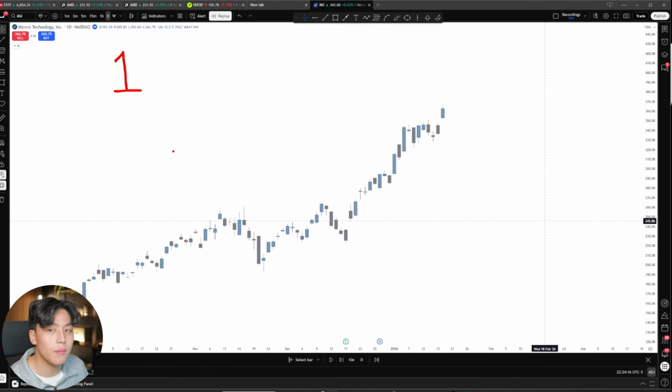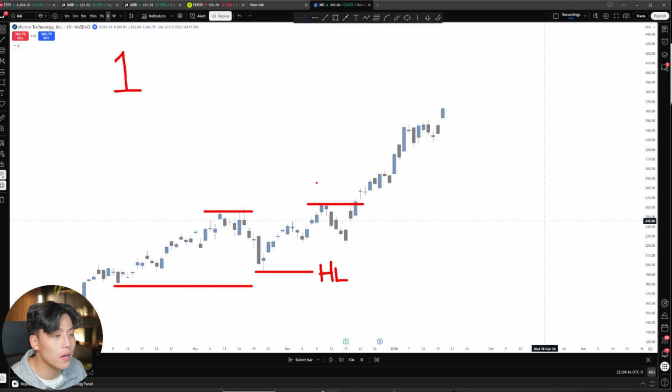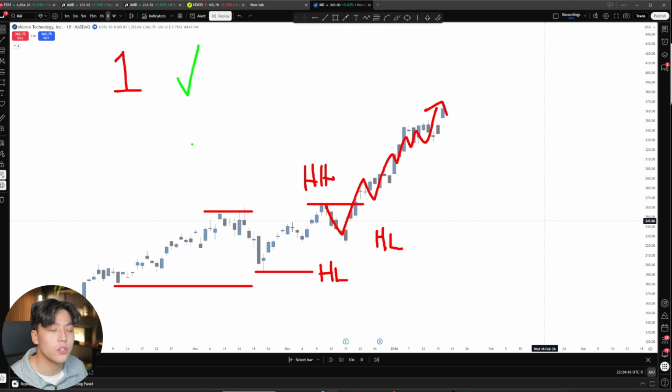If we're looking at MU here on the daily time frame, we can clearly see that the buyers are in control. What are we doing? We're making higher highs, higher lows, and we're continuing to push towards the upside. So we have a clear bullish market and the buyers are in control. So number one, we already have checked off. So number two, now we're going to be forming a narrative and we're going to find the location of where we want to be taking trades.